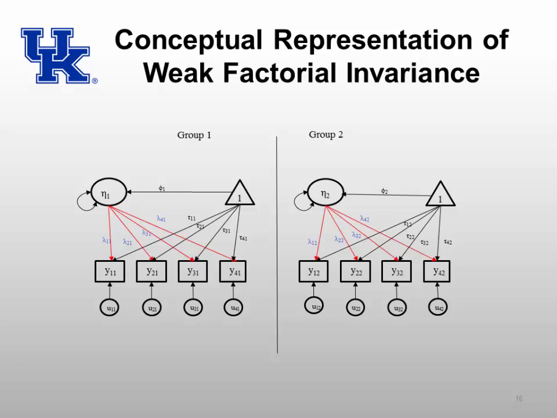As you can see, go ahead, teacher. Yes, basically we set up the lambda 1,1 here equal to lambda 1,2. Lambda 2,1 equal to lambda 2,2. The second number represents the group number. The first number represents the item number. So when we have evidence for measurement invariance at this level, we know now that we have the same factor structure, the same items with that factor, and we know that the factor loadings are also equal.